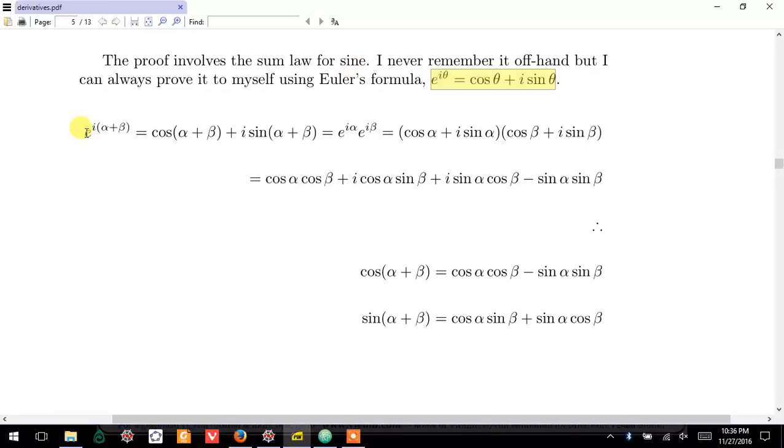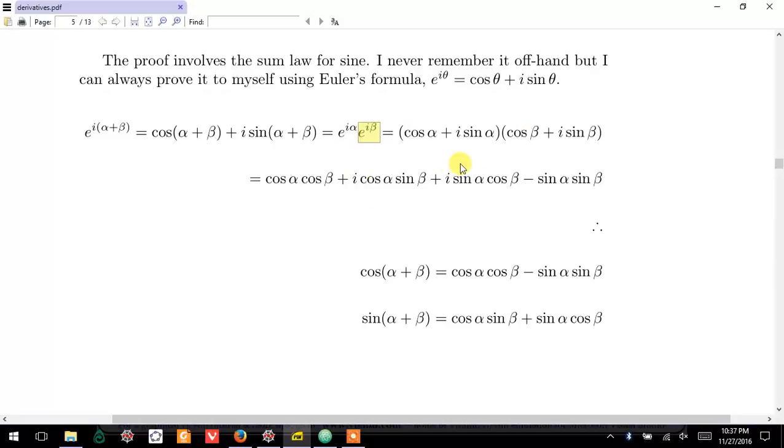Well, it makes good sense that here I'm talking not about a single angle, but a sum of two angles. So if I apply Euler's identity to that, I get exactly as you would expect, that right there. But also I can use what I know about exponentials, namely that I can distribute the i and split up the exponentials. You should be very familiar with the fact that these two multiplied together results in e to the sum of them. Now that I've split it up in this way, applying Euler's formula to each one individually gets me this product.